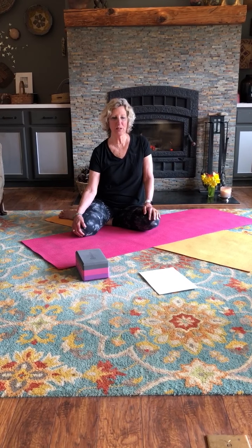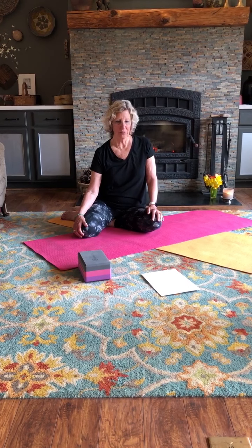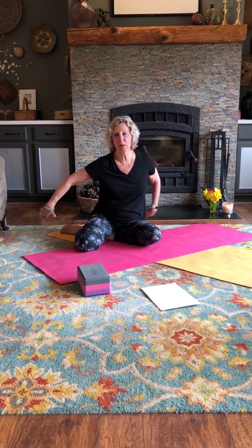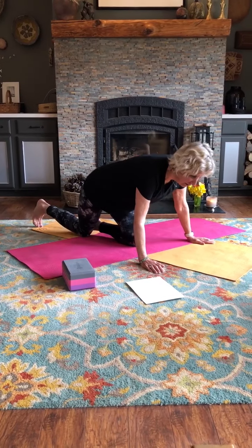All right, this will be the last part of our class today. Everything will be down on the mat now. For the first one, it's called bow pose. And we're going to get on our stomach and we're going to reach back and get our feet and pull them up like a bow and arrow. So, come around and get down onto your belly.